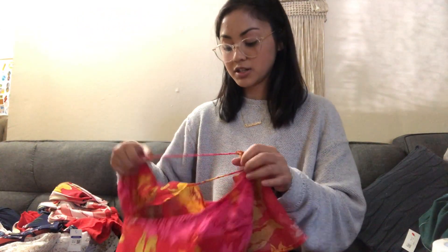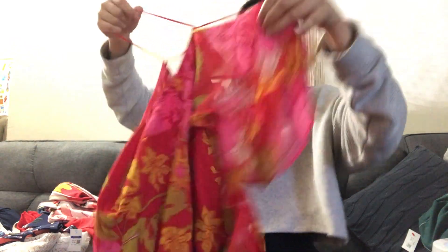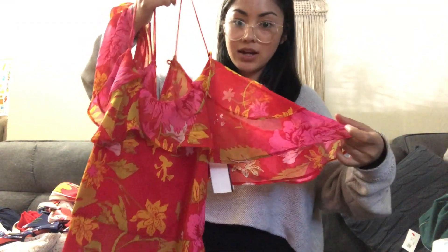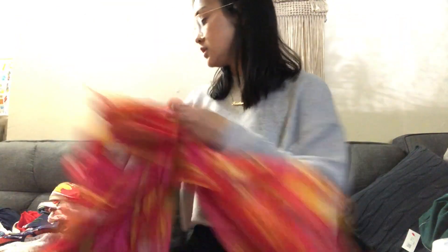This is actually like a really springy haul, especially with this — this was the first thing that I found. I'm pretty sure this dress was there before COVID and when it closed and everything, and I looked at it then. It's ASOS and it's a size 8. It's so pretty. It's like a cold shoulder — so it has these straps but it has this frilly sleeve detail, and then it's asymmetric and long and it has like a ruffle bottom. This is not doing it justice but it's really pretty, so I picked that up.